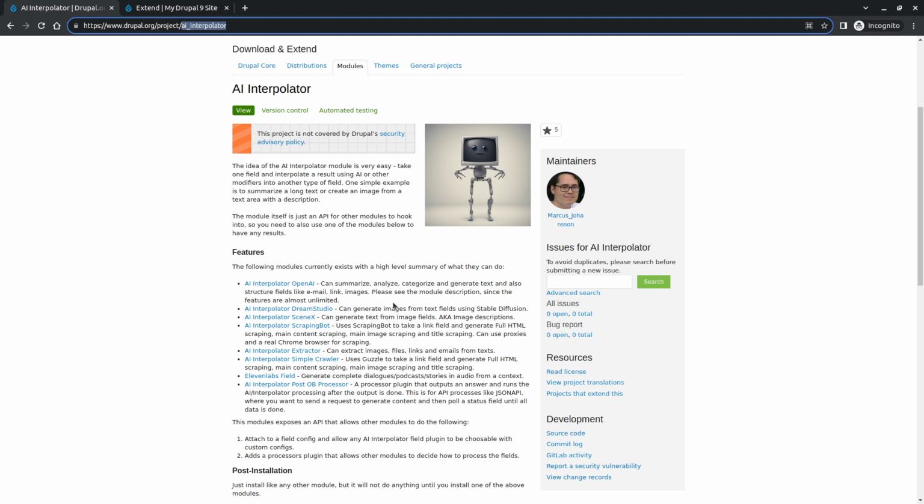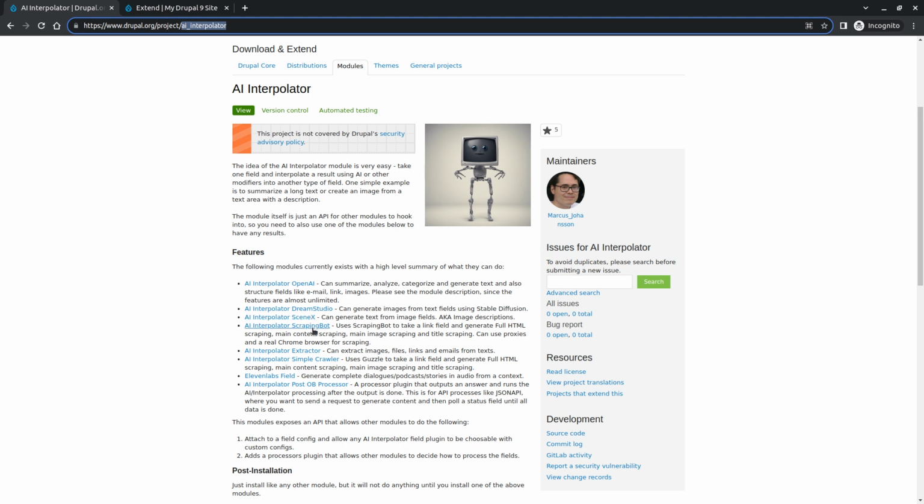And this is what we're gonna use for this first use case then. Then you have Dream Studio, which is an API for Stable Diffusion, and this makes it so we can create a text field and then generate an image from this automatically. CNex is the opposite. You take an image and ask it what is happening in this image, and you can fill out a text field with what's happening basically.